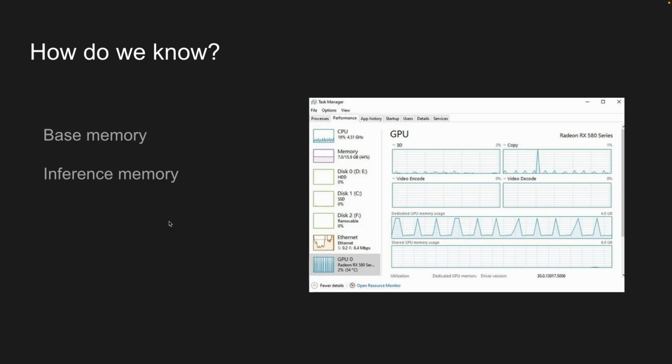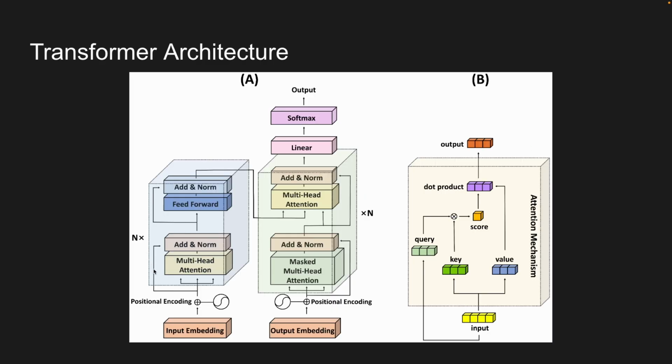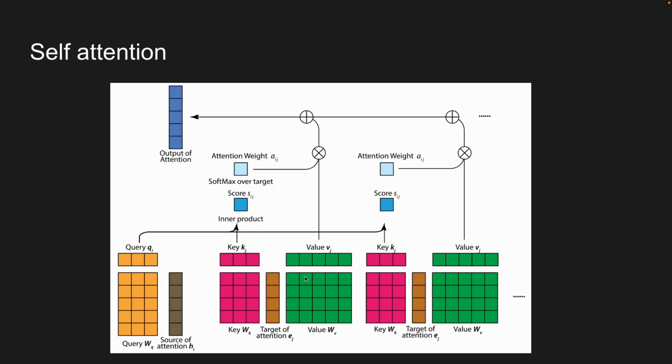Now, how do we know how much inference memory a specific model actually requires? Let's look into the transformer architecture. The transformer architecture is a multi-headed attention based model. You have the encoder over here and you have the decoder. In most cases, these GPT based models tend to focus on the decoder, but regardless, it has something called multi-headed attention, which is essentially self-attention. And this has something called key and value pairs. This is used to calculate the attention weights, which is where the GPU is required to do parallel processing. We want to know how much memory it actually takes to make that inferencing. How much overhead do we actually need? And today I want to show you how to calculate it.